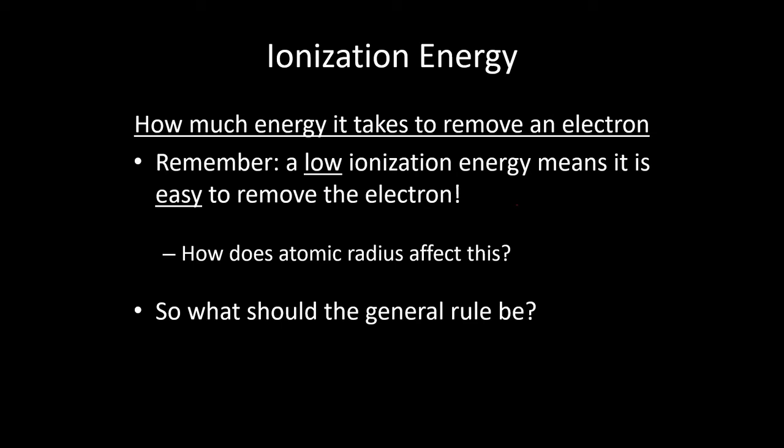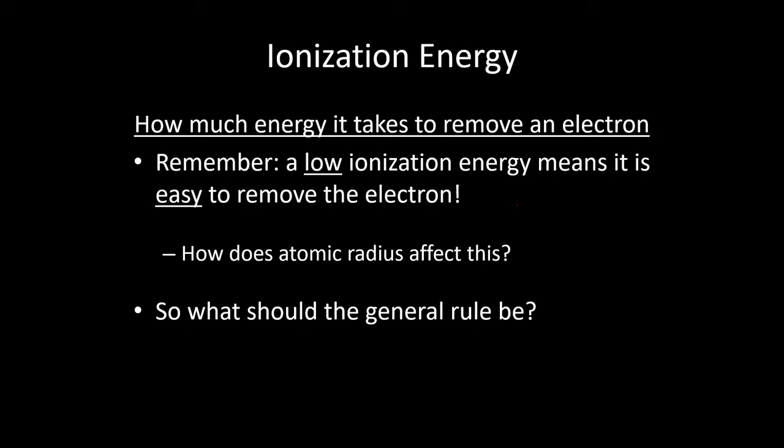So we're going to finish up this chapter with the last two chemical properties that vary across the periodic table. There are others that do the same thing, but we're just not going to worry about them. These are the last two we're going to worry about. The first one here is ionization energy.